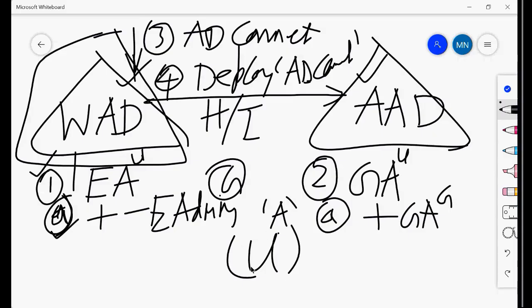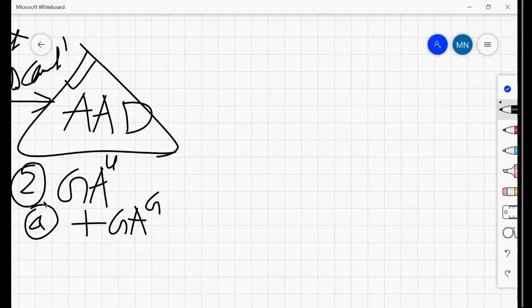A user is here. How will he get authenticated? Where is he actually? He is here, right? So now, should this authenticate it, or should this authenticate it? That we need to decide. For that purpose, we are talking about the models here. So, the authentication model.